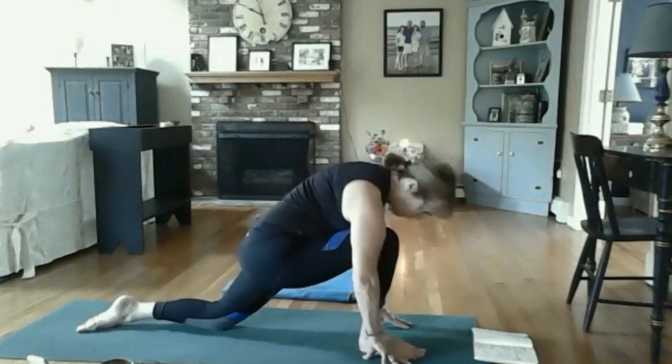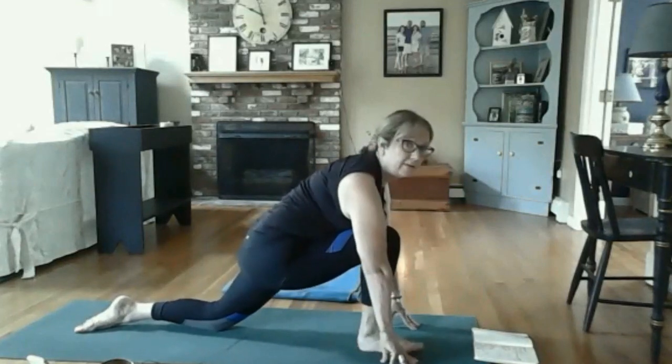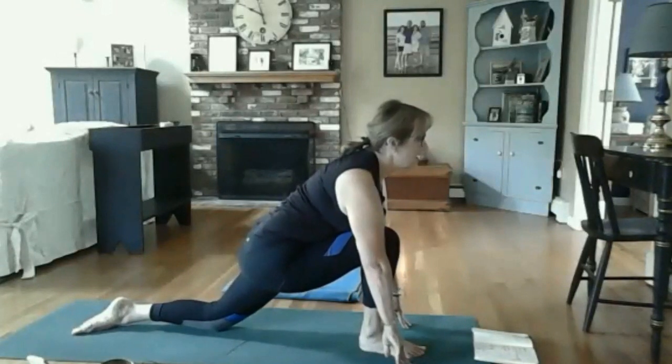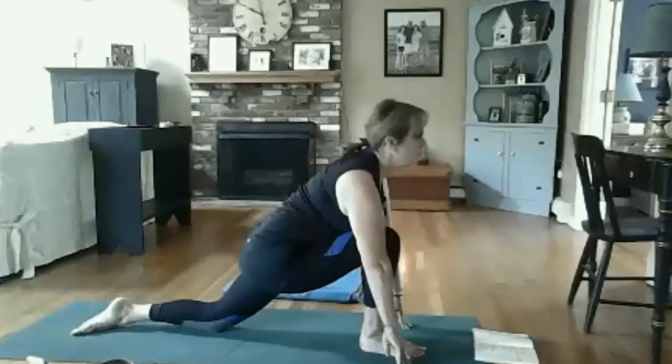Sink into that right hip. So a low lunge, and see if you can keep that spine long, from the crown of the head down to the tail. I'm up on my fingertips here. You may be doing the same, just so that your torso is long, your spine is long, instead of hunching over.